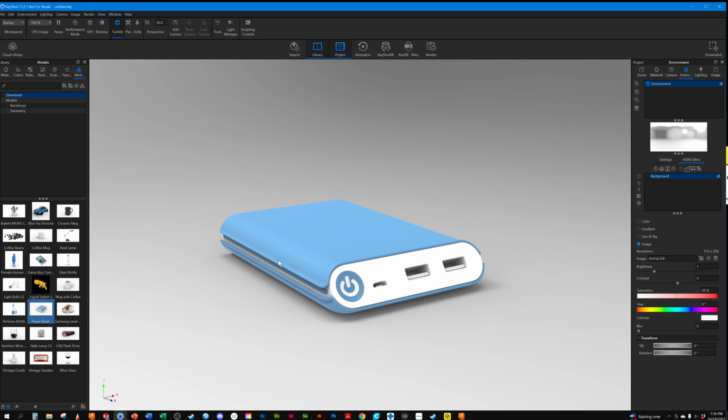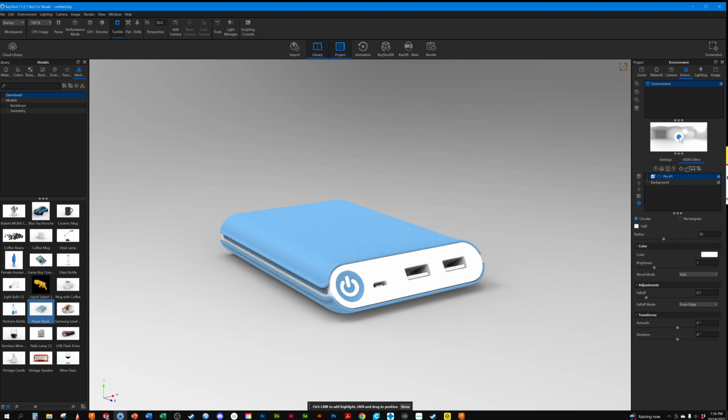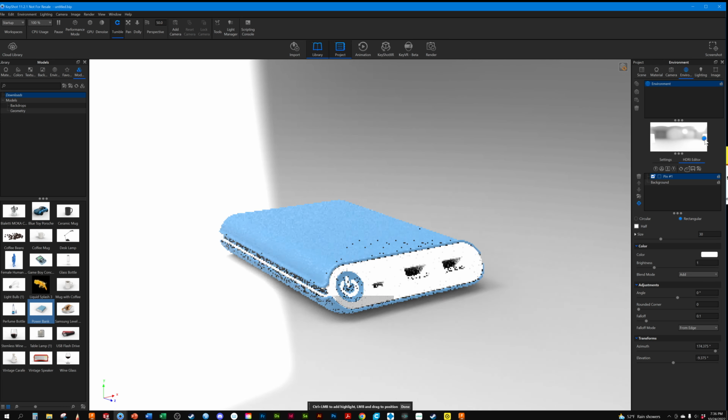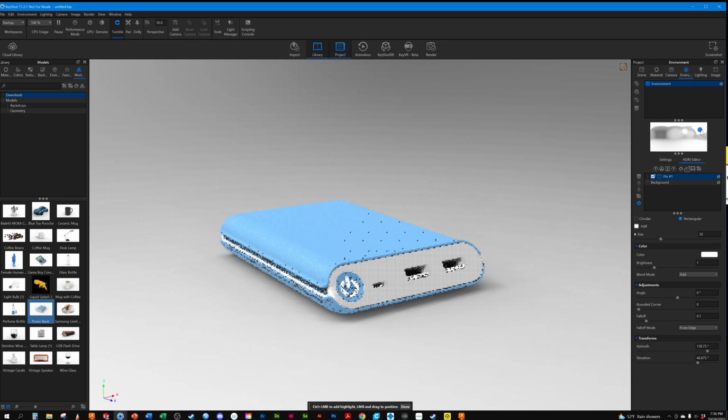So simply adding a light here, let me see if I can actually do it with the base one. There we go. Simply adding this and increasing the brightness gets that highlight to read the form a little bit better.